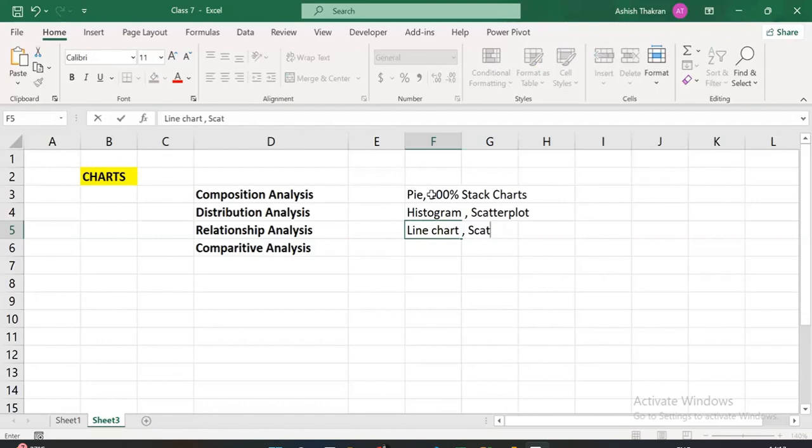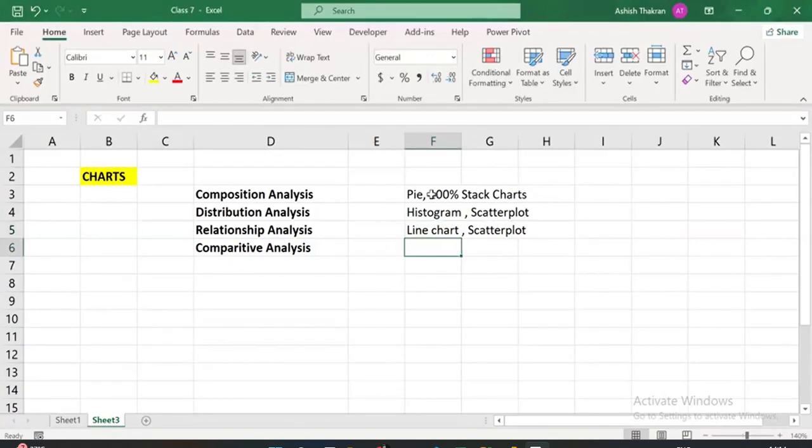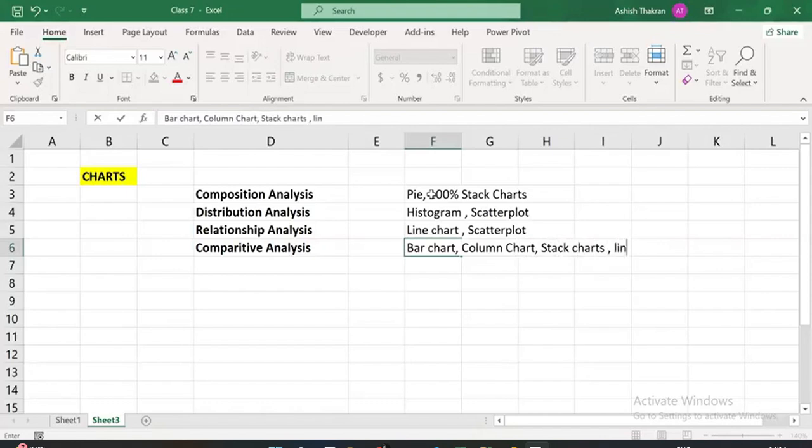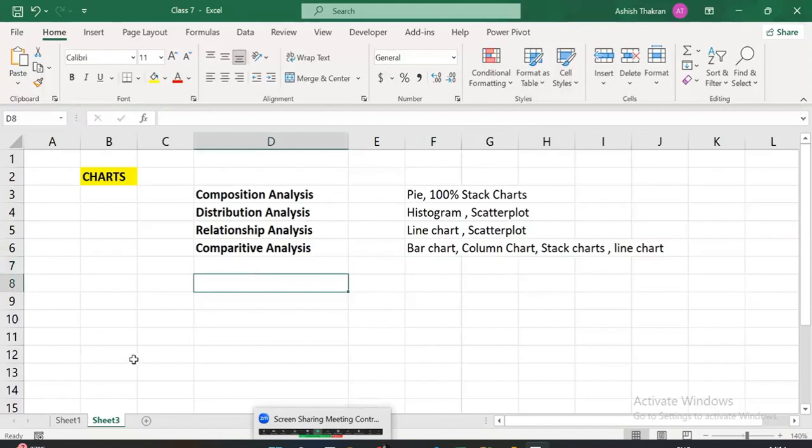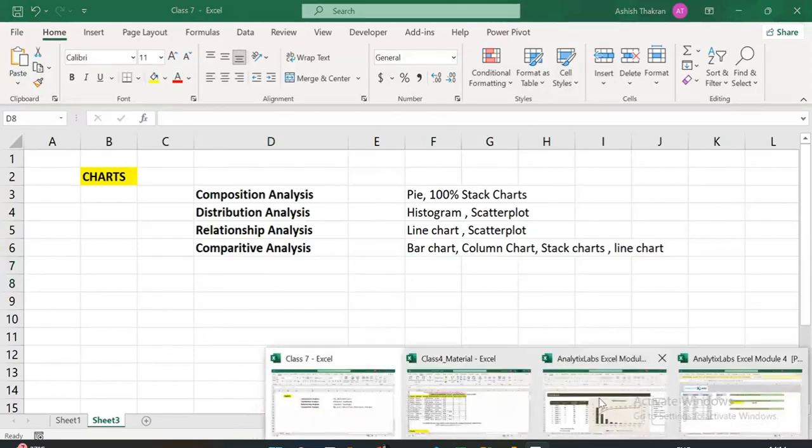I can have scatter plot to determine the relationship between 2 continuous variables. Comparison. Bar chart. Column chart. Which one? Stack charts. Yes. Line charts. So all these can be used for comparative analysis, right? Now, which one to create in which scenario, I'll tell you that. But this is just the overview of the categories of the charts into which the majority of the charts are divided, right? Okay. So let me just open up that.